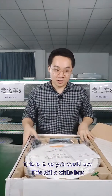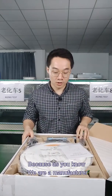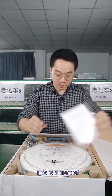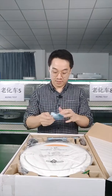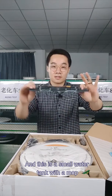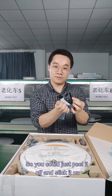This is it. As you can see, this is still a white box because, as you know, we are a manufacturer. While I'm opening the box, this is a menu. Let's start from this corner. An extra cloth for the mop, and this is the small water tank with the mop, so you could just peel it off and stick it on.